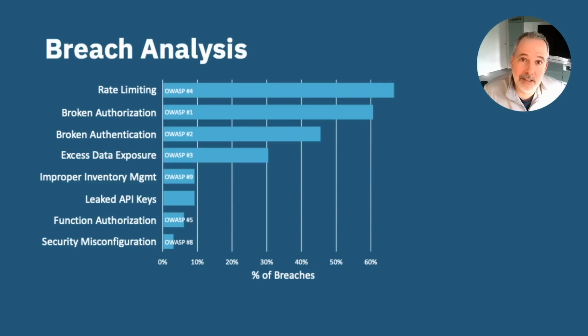And you might look at this and conclude that the number one thing that we have to improve is better bot detection and rate limiting. And I actually think that's the wrong conclusion. Rate limiting is not the cause of a breach. It's really more of a defense mechanism. We use rate limiting to try to defend against high volume attacks, to prevent bots and so forth. We use rate limiting to try to prevent this kind of mass harvesting. And what this chart highlights is this defense mechanism is not perfect. A determined attacker can find their way around rate limiting and other defenses.